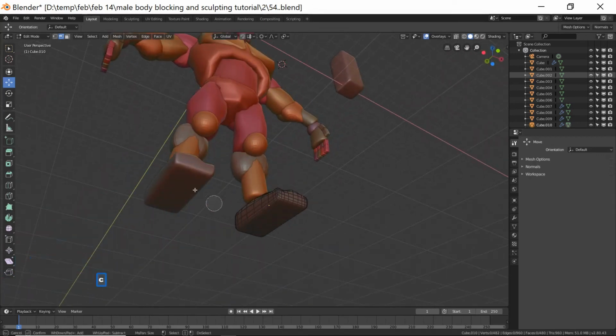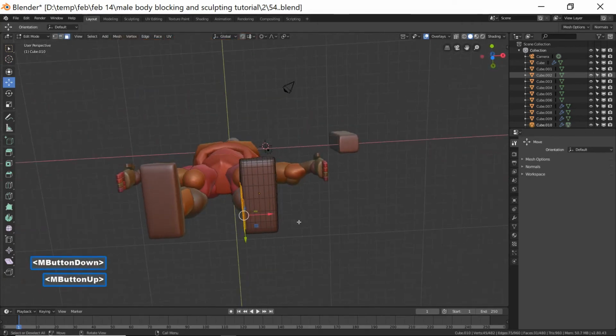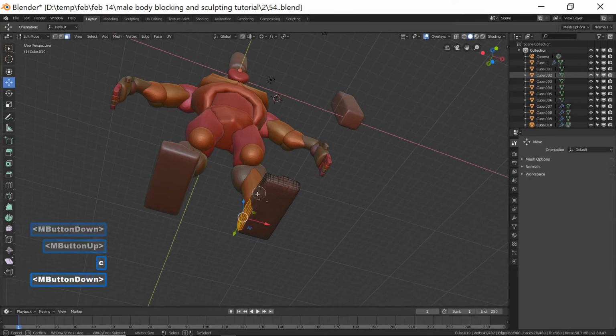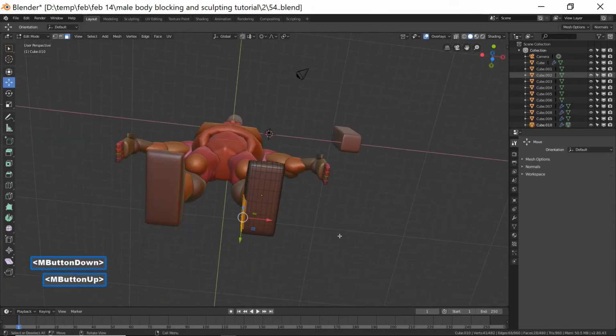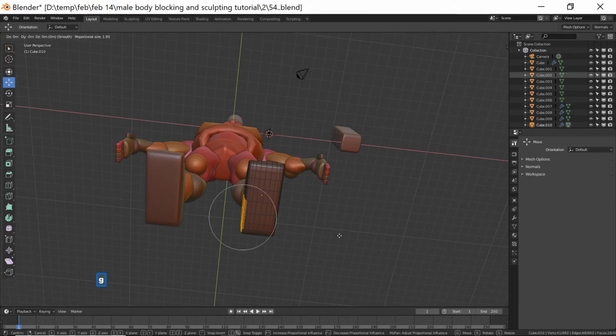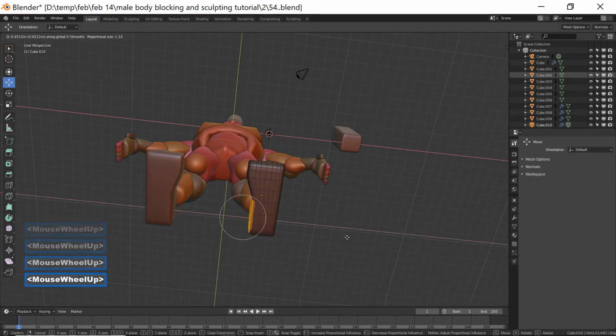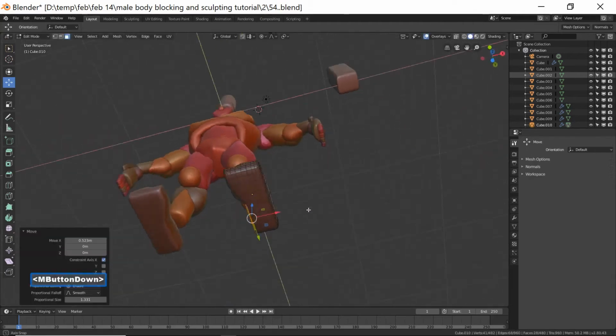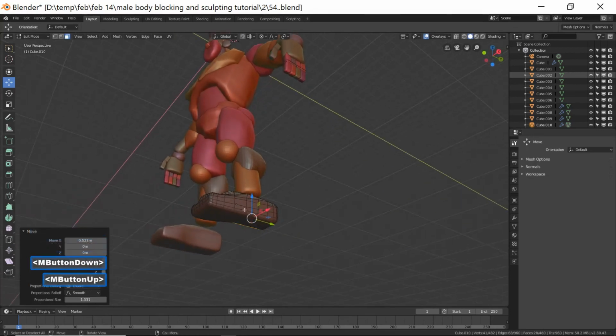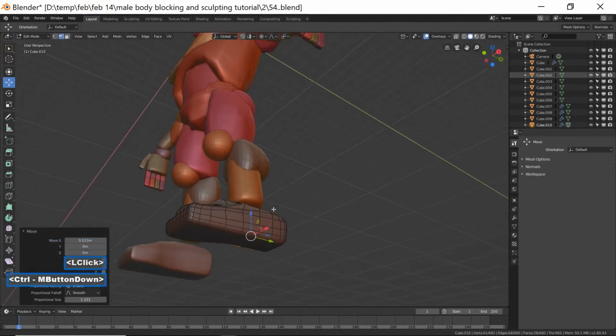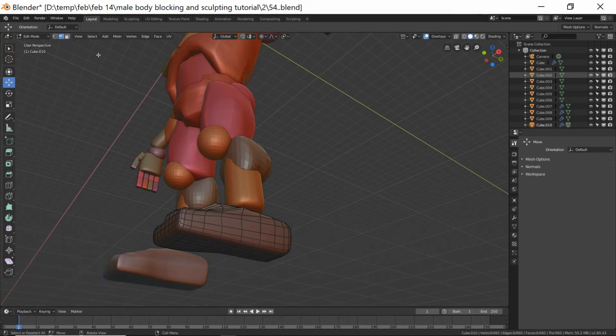I'm going to go to face select, press C for paint select. Select this area right here. Press C, hold the middle mouse button to deselect there. I'm going to press O, then G, then X. Bring that over some like that. And by doing this in edit mode, this helps us to basically keep our flatness there. Now left click on nothingness to deselect.